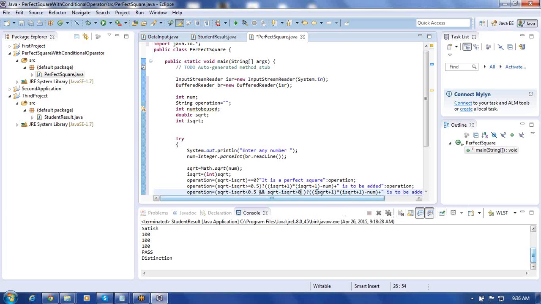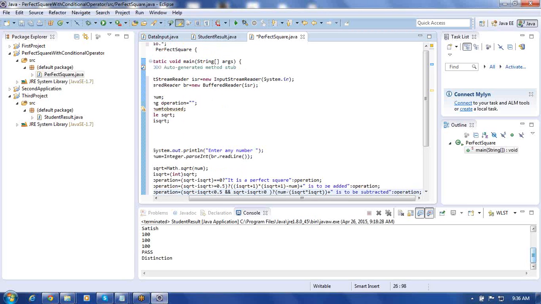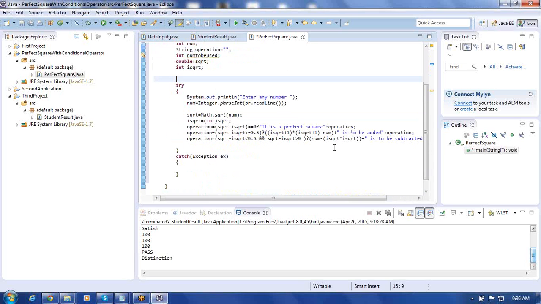So in such cases, we write num minus isqrt multiplied with isqrt. Like this, you can make it is to be subtracted. We need to write like this. We are writing code. With the help of this, we can find whether a number is to be added or subtracted in such cases.